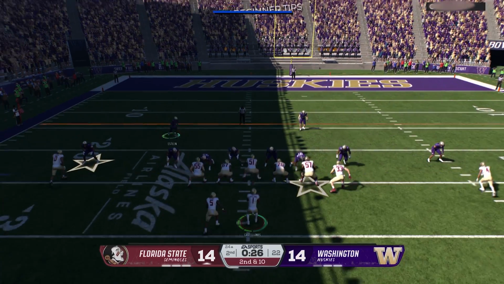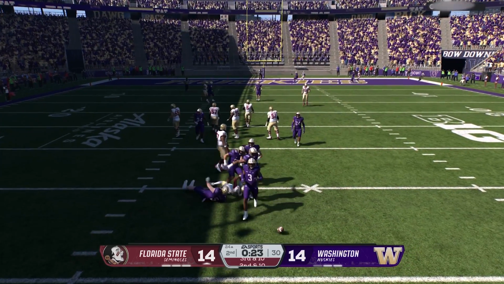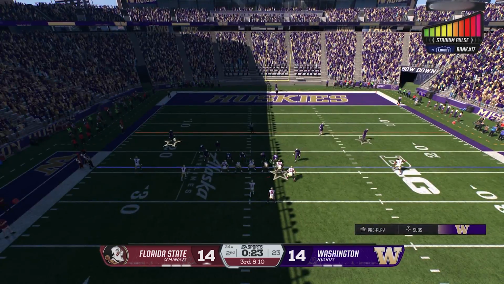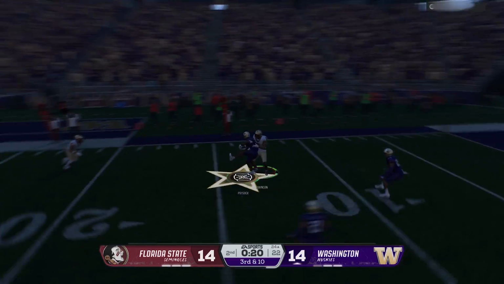Moving your right stick up and down in your formation helps you disguise your coverage shell. So basically how your secondary is lined up. So you can confuse your opponent by showing one look, but you're actually in another coverage that lines up perfectly as a counter to what they believe you're in.